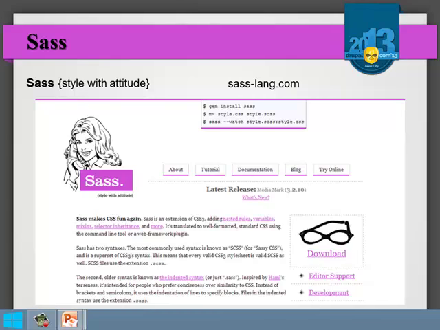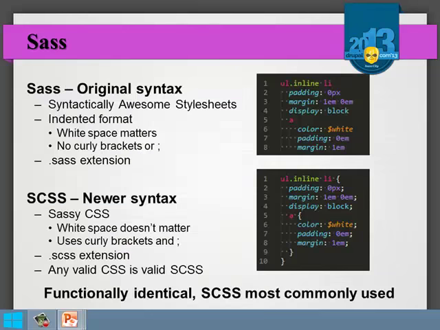This is the Sass website, and it's got a lot of tutorials and some really good documentation. So you definitely will want to start there when you start looking at Sass. The confusing part about Sass is there are two syntaxes. There's the older syntax and the newer syntax, but generally when we talk about both of them as the bigger picture, we just refer to them as Sass.